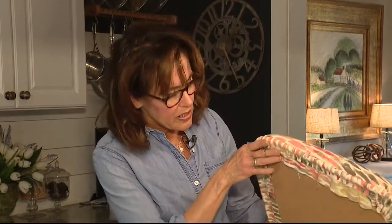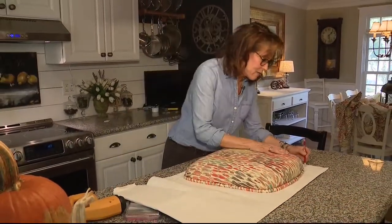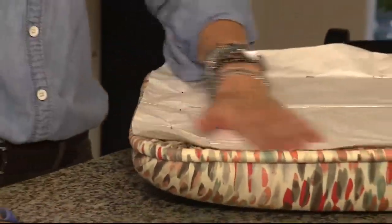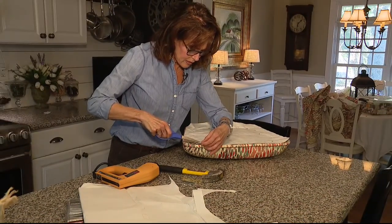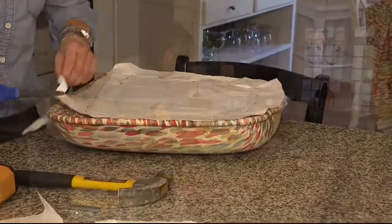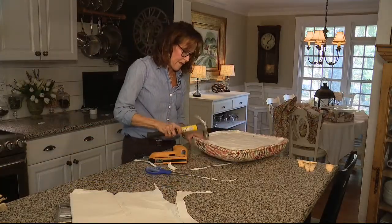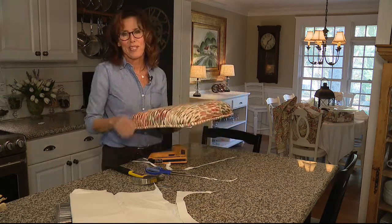All right, the cushion's basically done, but I want to finish off the bottom by putting some facing. I actually have just plain Tyvek that I'm going to staple to the bottom. You don't need a ton of staples. Tyvek is on. Now I'm going to cut that back just a little bit so that it doesn't show beyond the piping once we put the chair together. Cushion's done. Now it's time to put it on the chair.